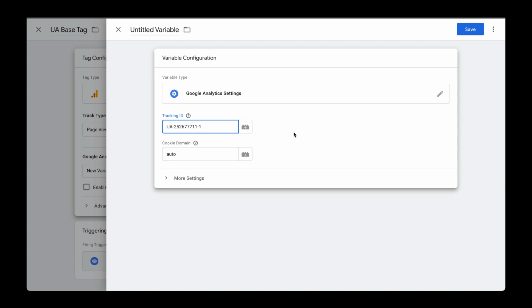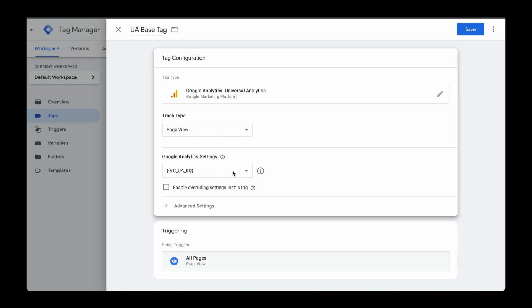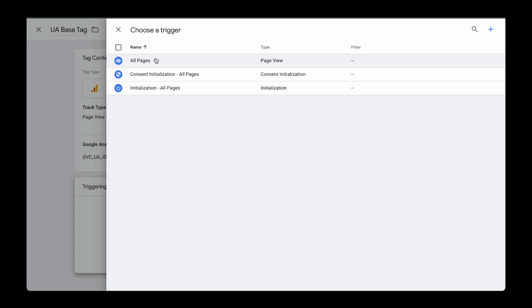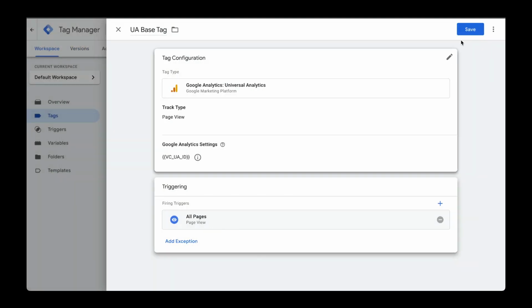Copy and paste your tracking ID here, and then head back to Google Tag Manager and paste right in here. I like saving these tracking IDs as variables because then you could just refer to that variable in other tags. Remember to save this. And now the last step here is to, of course, select your variable here to pass in your tracking ID and then head over to triggering. And you're going to fire this on all pages. So here you select all pages as your trigger and then click on save.